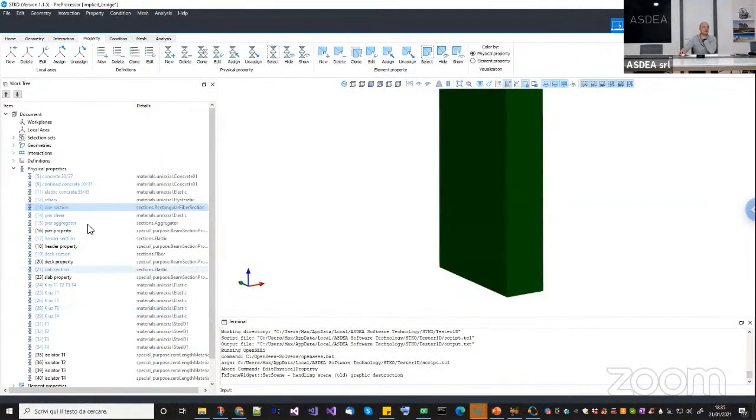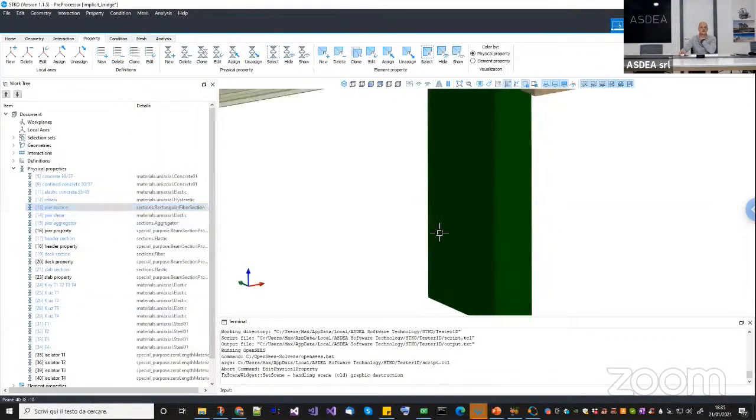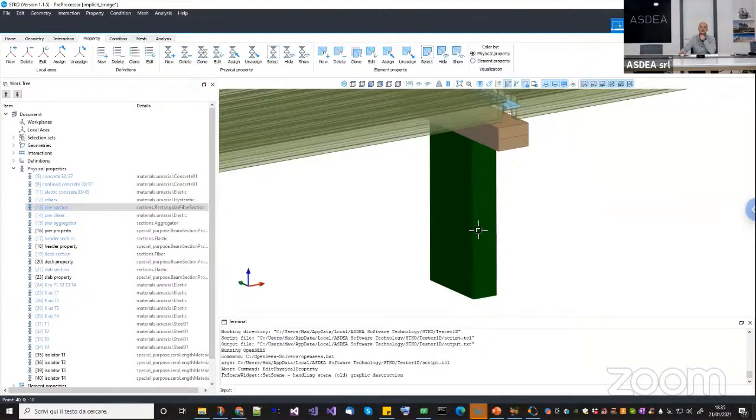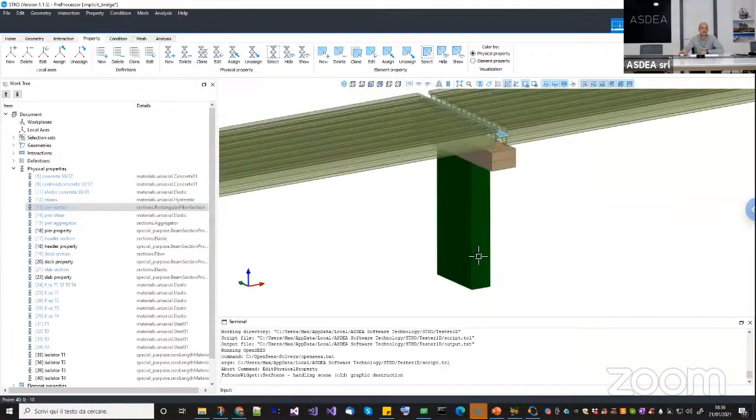That's fine. So this one is the fiber cross section for the pier. Now, since this one is quite thick, I also wanted to include shear deformability, because as you know, when you use a force beam element, if you do not include any shear law in the section aggregator, the force beam column will behave as an Euler-Bernoulli beam. Now that is fine for slender members, but in this case it is quite thick, so we need to include shear at least elastically. Okay.